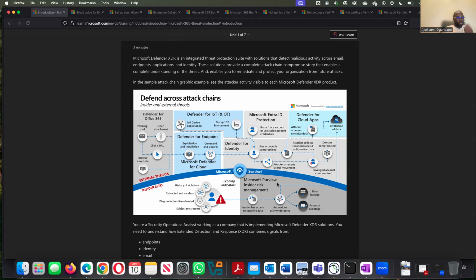You also have Microsoft Purview Insider Risk, which looks at data leakage. A lot of organizations today, especially in the telecommunication sector in Nigeria, don't have centralized data. If you really want to find anybody in Nigeria today, one of the good ways is to go through their banks or their telecom provider.